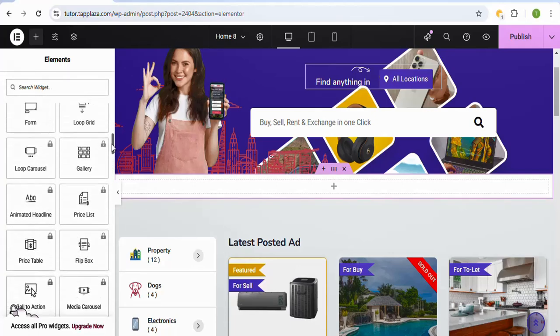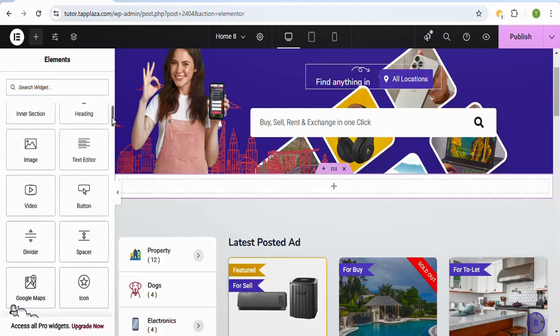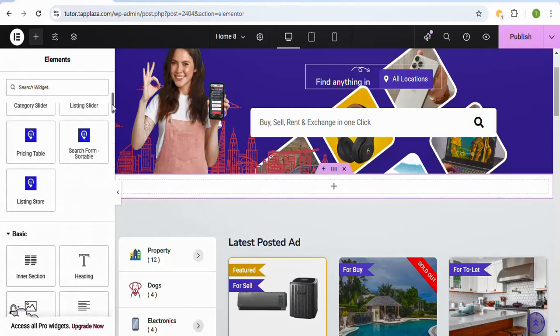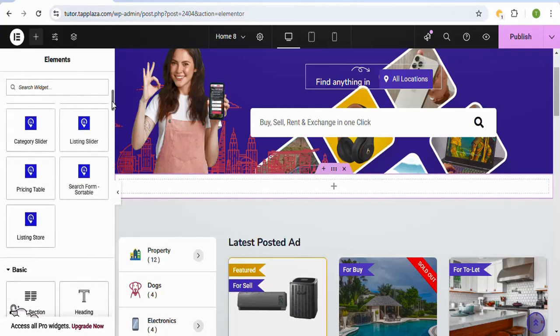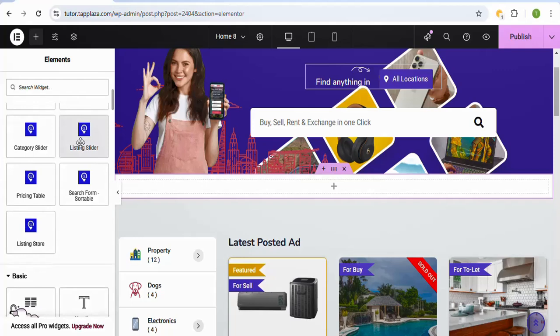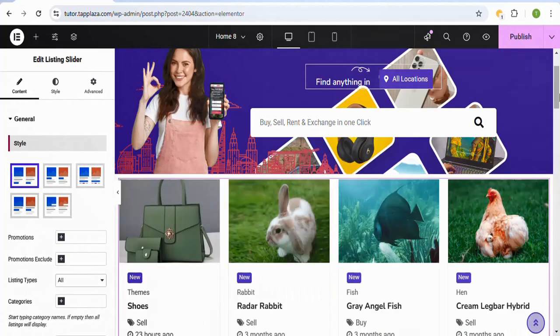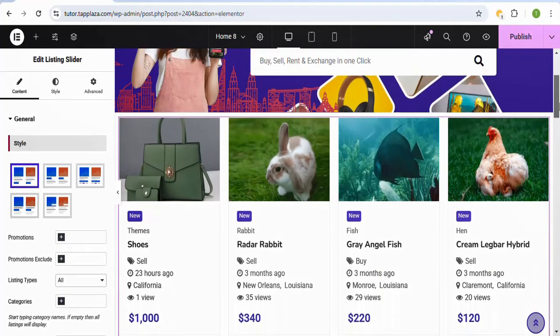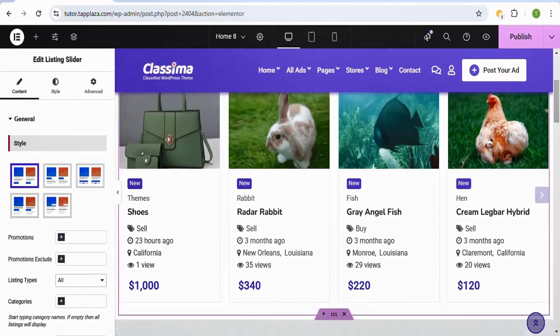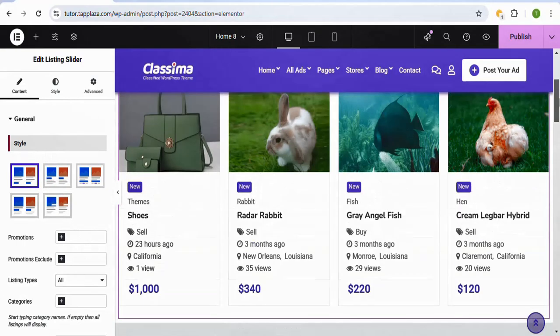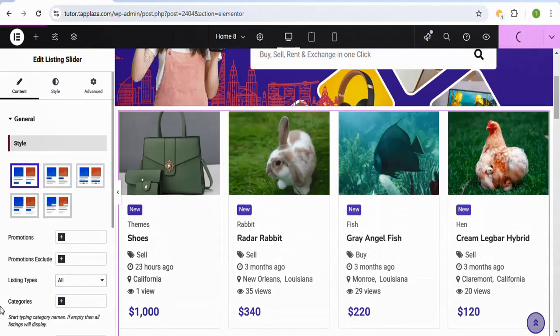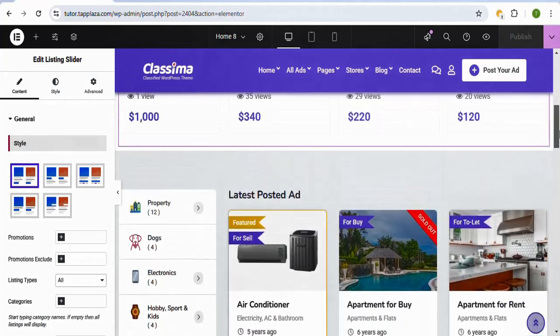All these ones are allowed because they are Elementor Pro. But let me just add a listing slide. Let's carry it, drop it here. All type. Let me leave it the way it is. You can just click on publish. Any of them you want to do, just come to here and do it. That is all you need to do.